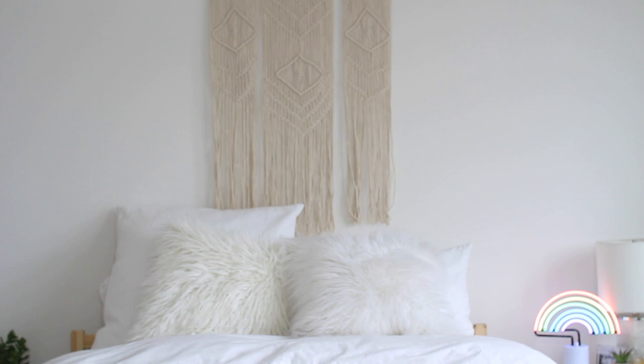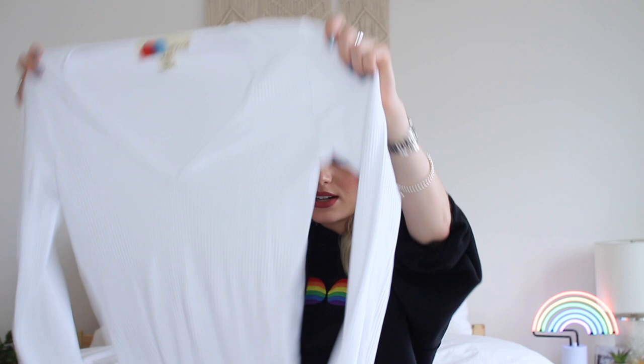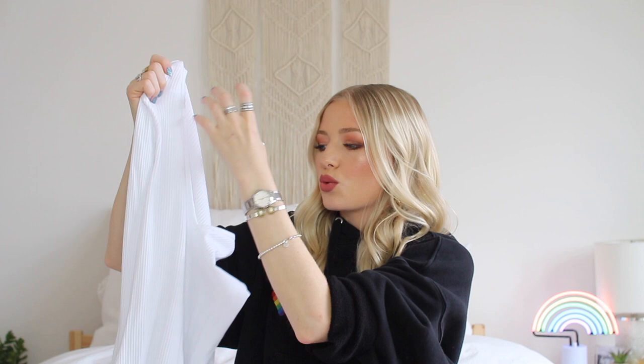It is a candle that says inhale tacos, exhale negativity. I love it. I had a gift card to Free People, and I saw this online, and I thought it would be cute to wear with white socks and some Nike Air Force Ones or just any sneakers that you guys own. And look how effortless this is. You kind of just throw it on, put some really cool dope long gold necklaces, maybe some big earrings.